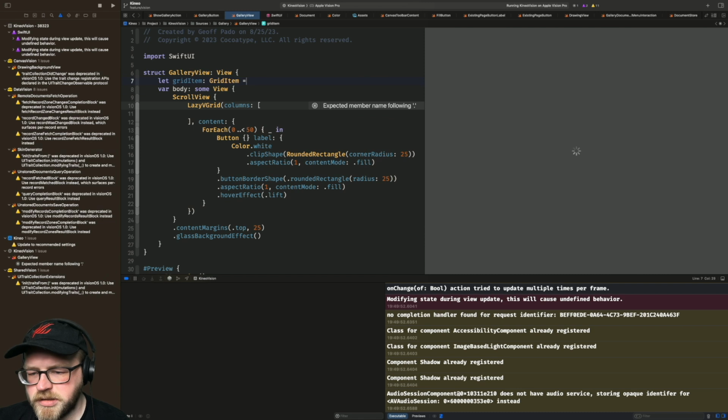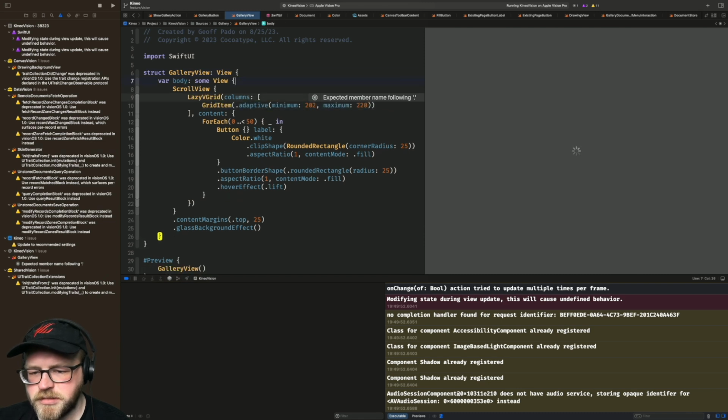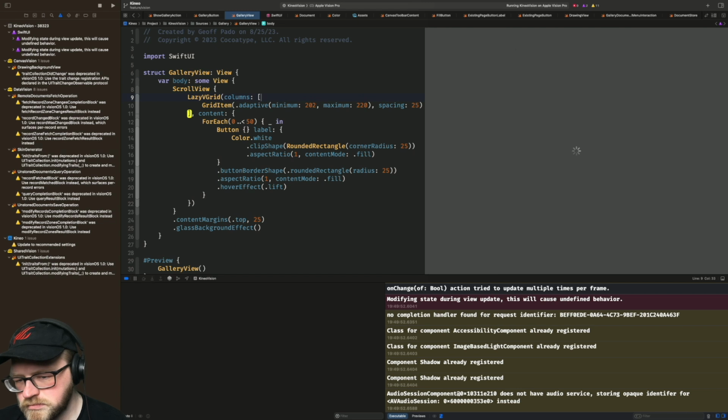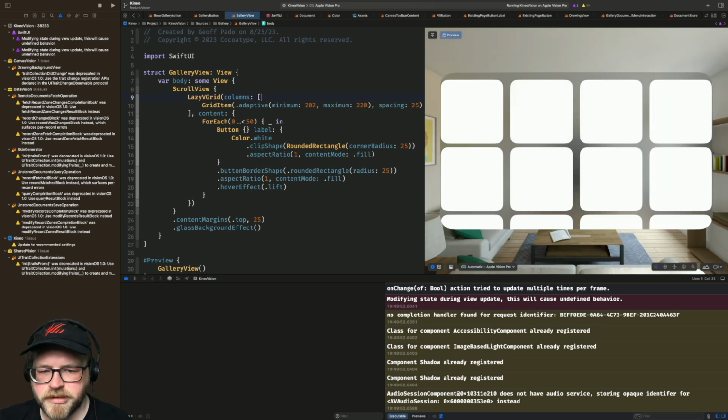No. I'm doing this wrong. Yep, I totally meant to type pi right there. Okay, here we go. This is closer. Whew. And then now we need that spacing on the grid itself.